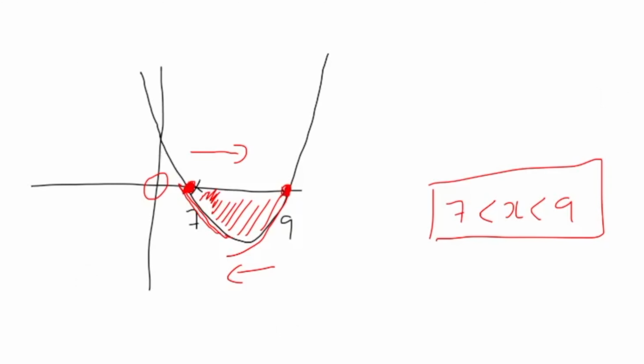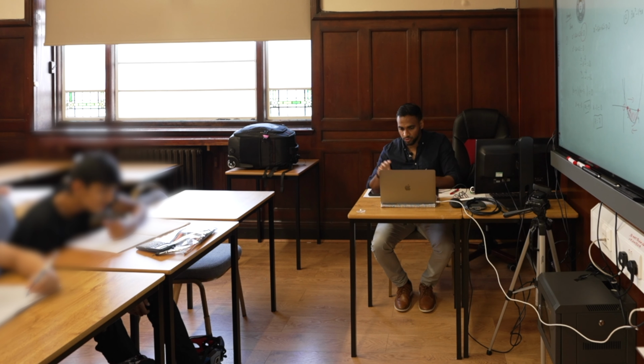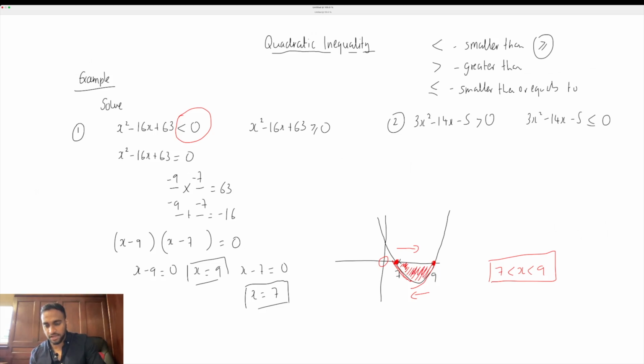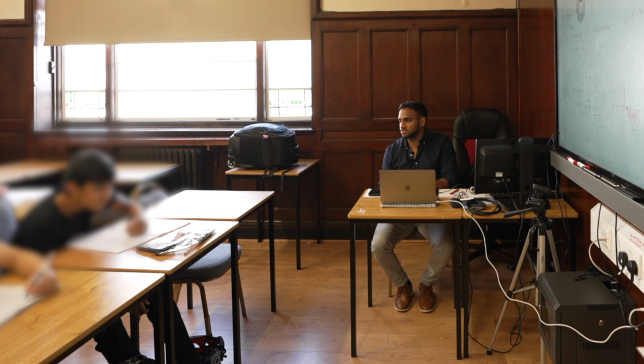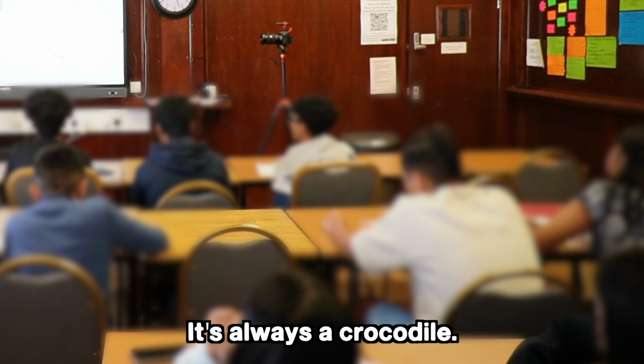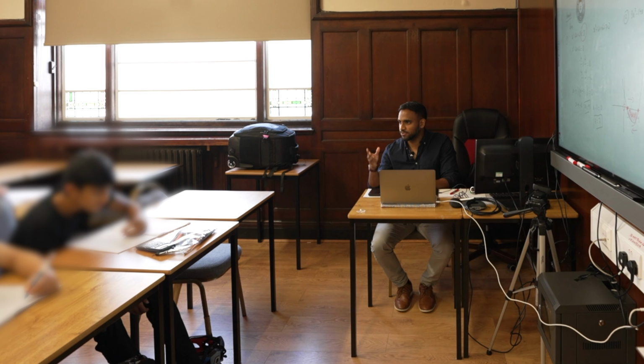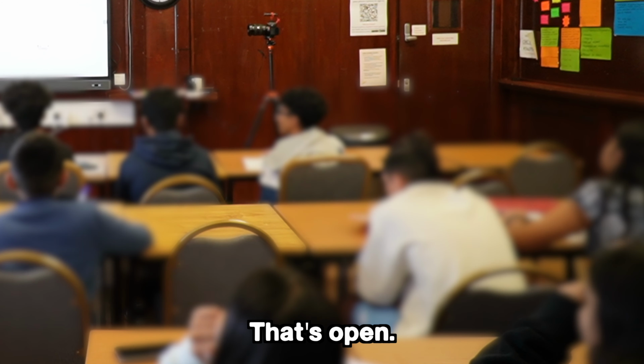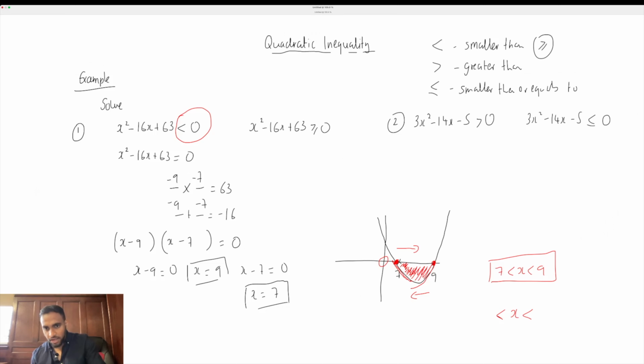Now, if you don't understand the explanation, there is a shortcut. All you do, when you shade below 0, like this, put x here. Put your inequality sign this way, always this way. Look at the shape, it's always like this. What is that, crocodile, close or open? What do you call that? Crocodile. It's always a crocodile. But what do you call it, open or closed when you draw like that? That's open. Okay, so you do it like this, right? What is your left number on the graph? 7. You put that down the left side. What's your right number on the graph? 9. So you put 9 on the right side.